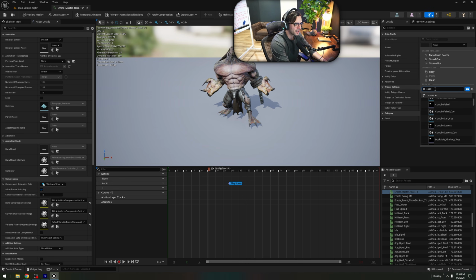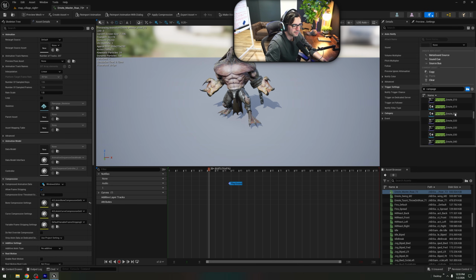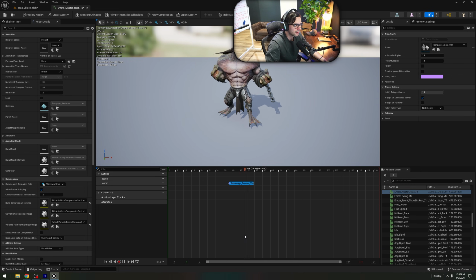So does he have a roar? I actually don't know what sounds he's going to have. So I guess we'll just go down and look for him, and his name is Rampage. So we're going to type in Rampage to get just the Rampage ones to come up. And I don't really know. I was looking for emote, but there's a lot of different names here, and really I would have to go through all these and find it. We'll just click emote 20, right? So now if I hit play on this, nothing.